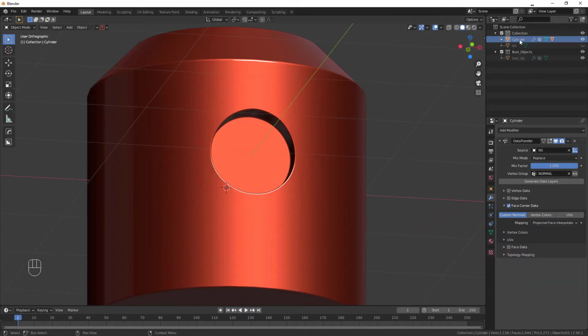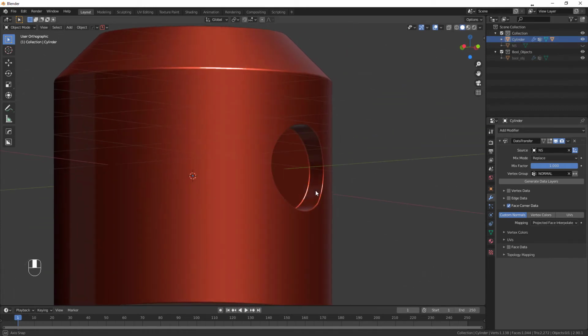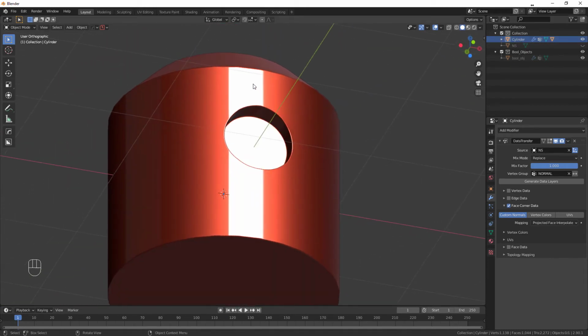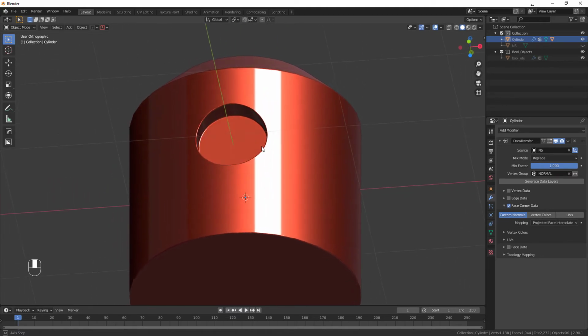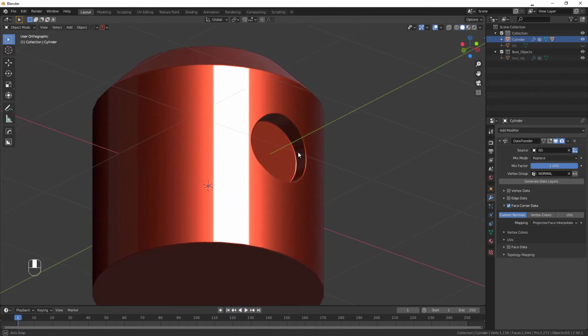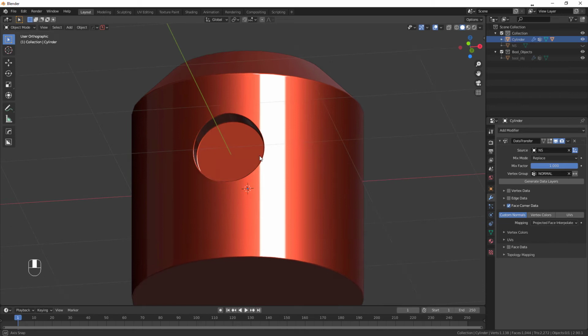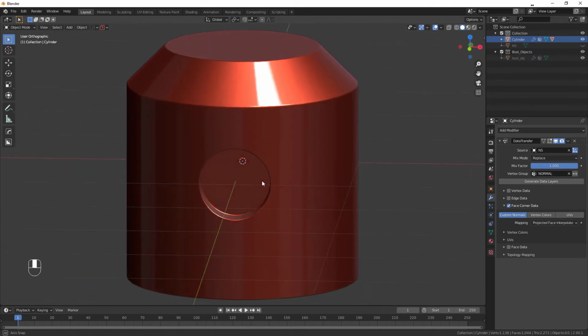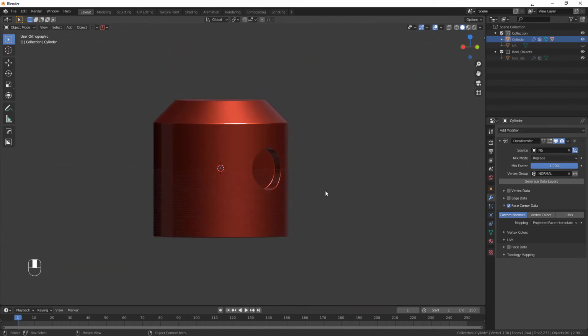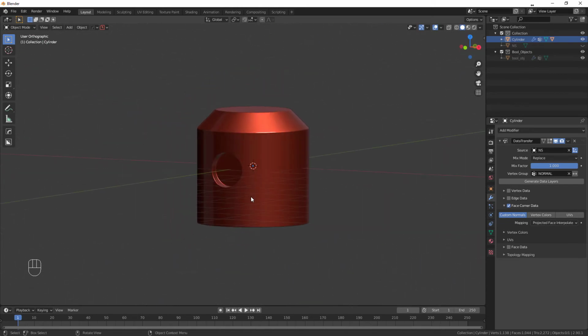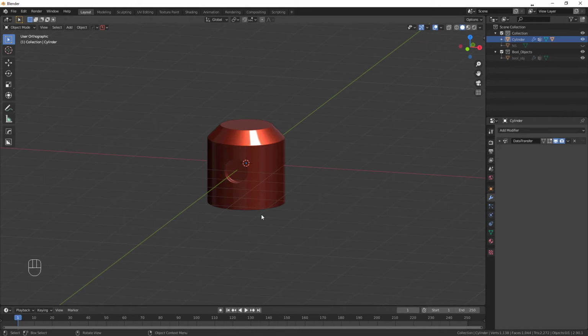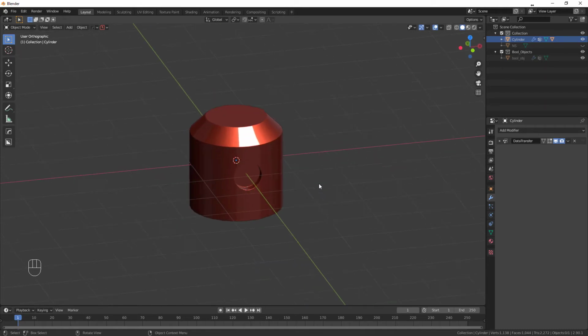So if you look up here, we're still looking at our bad shape. But now look at the light source here. We have a perfect cylinder here with perfect shading on. So all that happened behind the scenes. So that was by going the vanilla way. That's the beauty of this data transfer. That's really helpful, but you need to know the basics. So that's good that you know how vanilla Blender normally works when you do this.